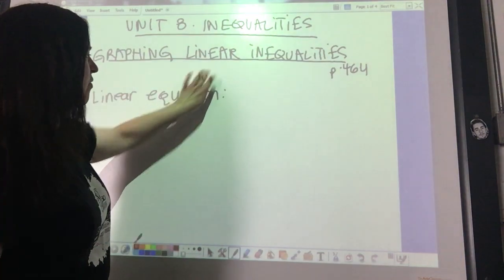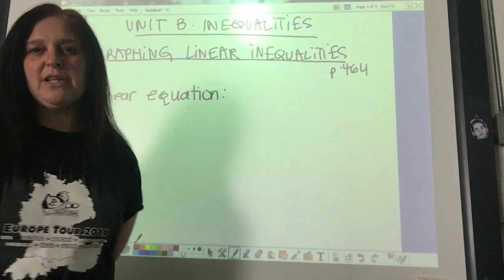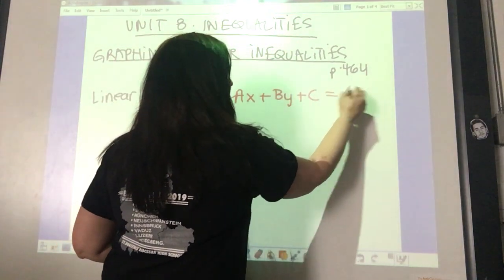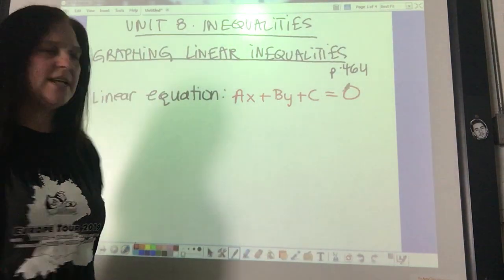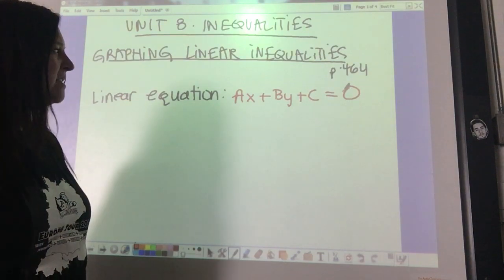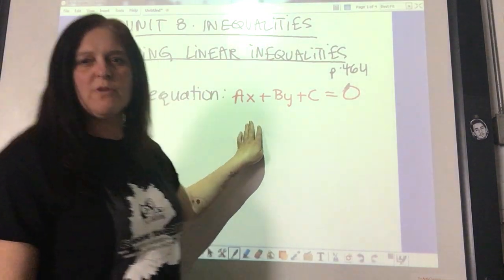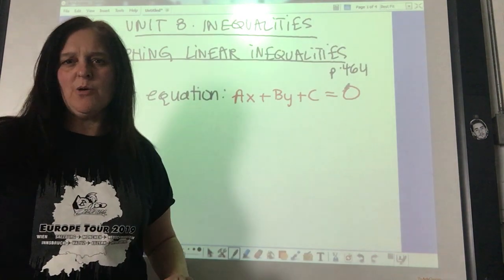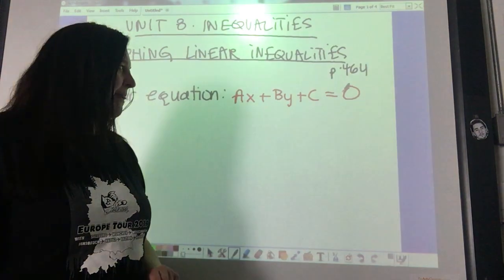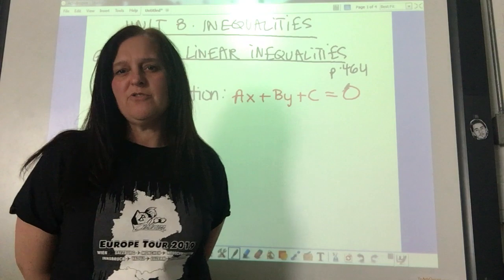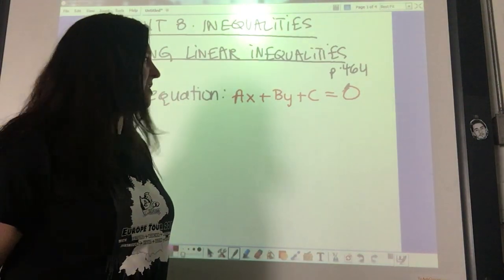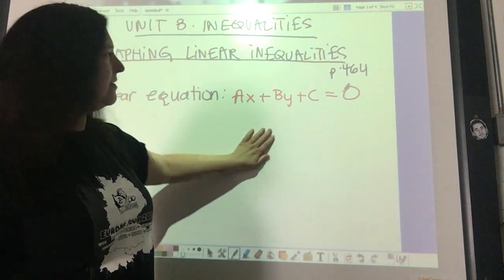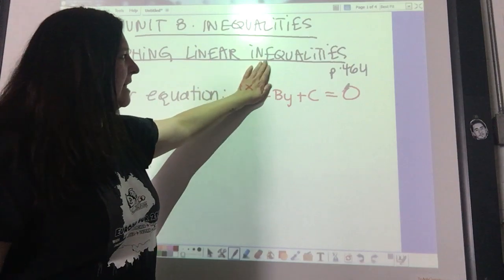So before we talk about linear inequalities, let's go back and remind ourselves about linear equations. Back in grade 10 math, we spent at least a month, maybe a month and a half on linear relations, linear equations. So we do know the general form for a line is ax plus by plus c equals 0. We also learned how to work with slope-intercept form and point-slope formula back in grade 10. So you should know how to draw a line using any one of those methods. At this point, we don't specify the method. I'm just assuming you know how to draw a line. That should be pretty easy for us at this point. Okay, that's a linear equation, but that's not our topic. We're not looking at linear equations. We're looking at linear inequalities.